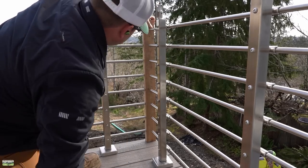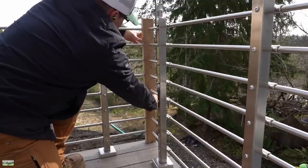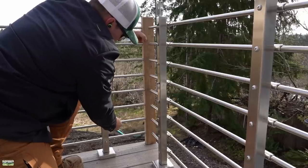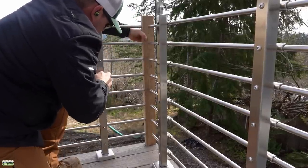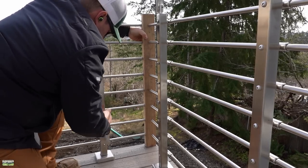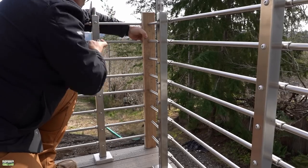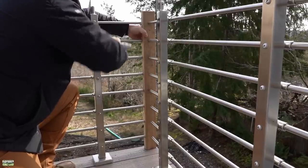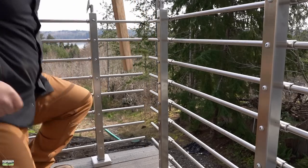Now that the top and bottom tube are secure, I just grabbed any straight edge — you could use a spirit level; I had a short chunk of two-by that was nice and lightweight. I'm just pulling each of these, just touching it while holding it in place, then tighten them. That way it's a perfectly straight line on all the tubes. For the tube-to-tube reveal, I do the same thing: measure the top distance and tighten the top, then the bottom distance, tighten the bottom, and straight-edge the rest of the way down. Really simple.